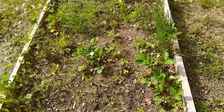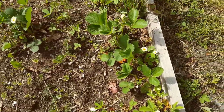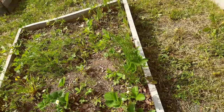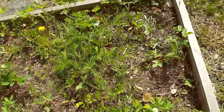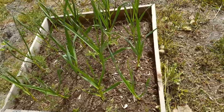Since we're in the garden, I thought I'd give you a little tour. I've got these strawberries that are growing in this bed. These actually survived the well dust incident. They didn't grow last year, but they seem to be growing this year. I have to weed this bed. My garlic is coming up really nicely. I planted that last fall.